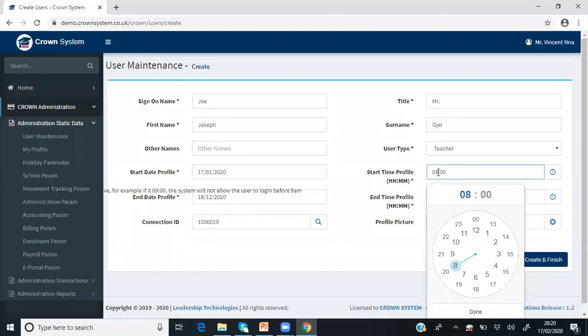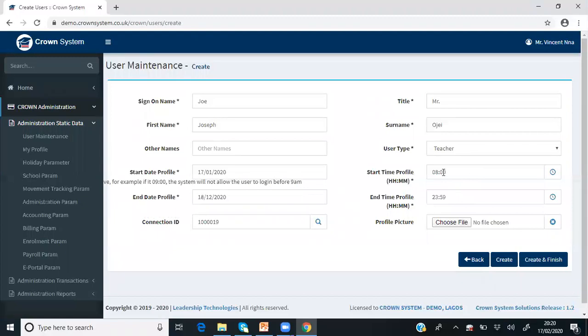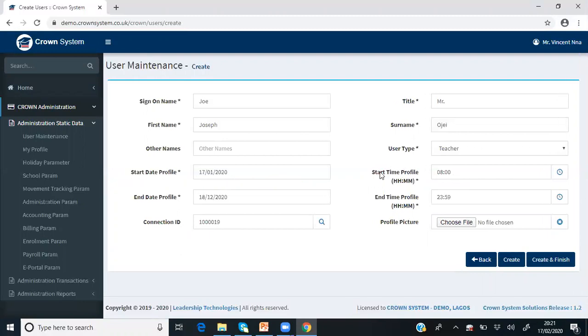If you leave this at 8 a.m. in the morning, which is defaulted in the system, what this means is that before 8 a.m. this particular user cannot have access to this environment, which you are creating him to be a user of. If the person wants to have access by 7:59, he cannot have access. So he must start having access in the system from 8:00 a.m.